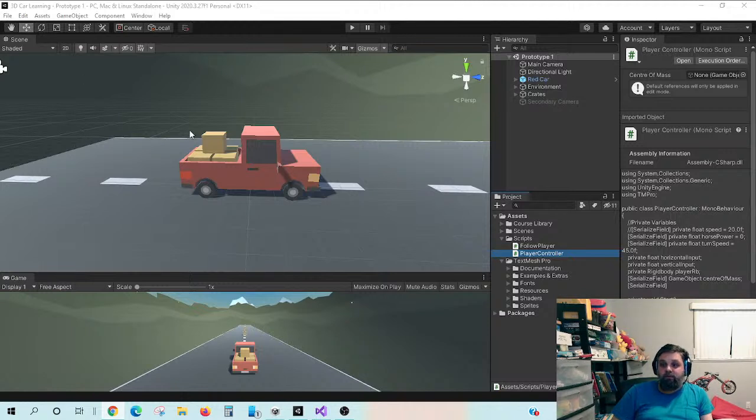Wait. For the font, do I have text? Environment, we got crates. Okay, so we don't actually have text, but we have the Text Mesh Pro, which is weird.